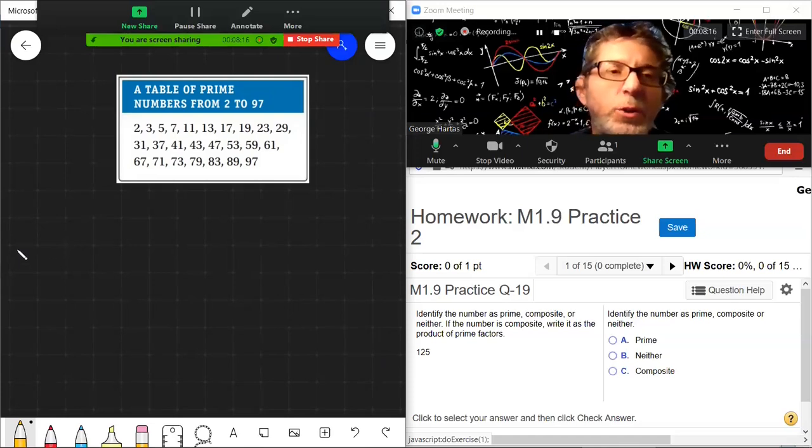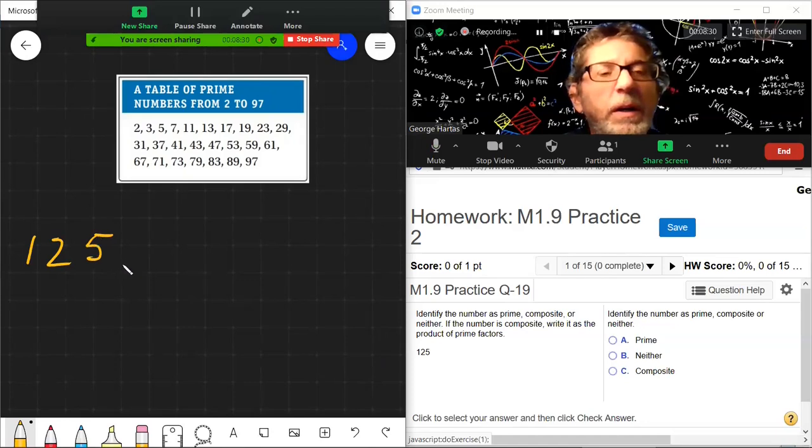And here is where the divisibility rules come into play. They're really helpful, and here's another example of where knowing the divisibility rules is going to make things easy. So we have 125. Now, we could look at the number 2 using divisibility rules and ask if 2 goes into this. Well, this is an odd number, so 2 will not go into it.